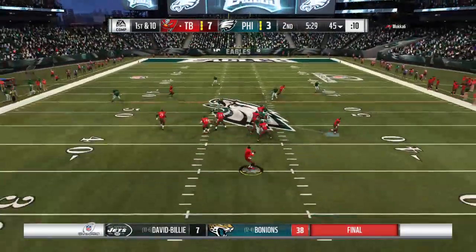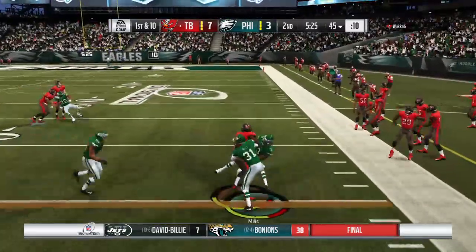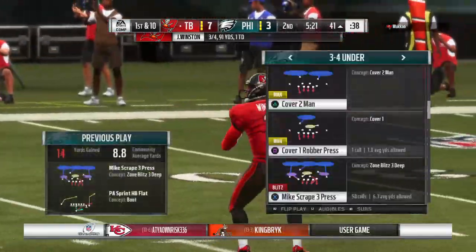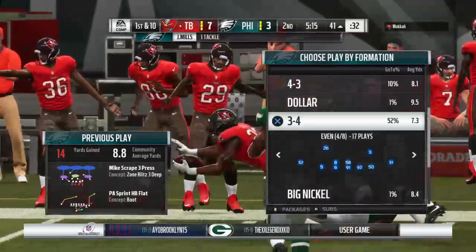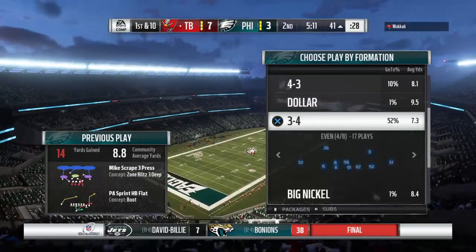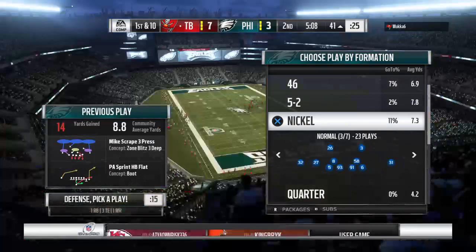Now it's a bootleg with Winston. Caught on the right side by Jones. And taking it across midfield and just shy of the 40. A really nice pickup of 14 yards, and it moves the sticks. Brandon, more and more offenses are going to the philosophy of using every inch of the field to try and spread things out. And when your running back can catch the ball as well, that can only help your offense.